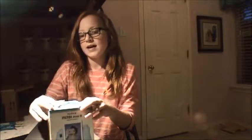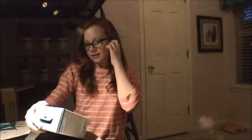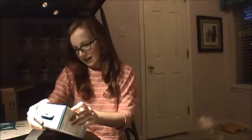The Fujifilm Instax Mini 8. See right there. I got this camera. It is a Polaroid camera, and I got it in blue, which I love blue. Oh, that photos are goals. How do they take such good photos?